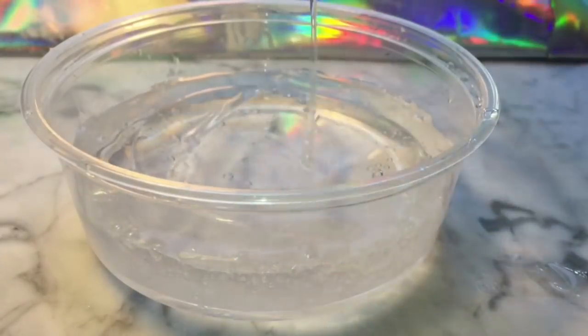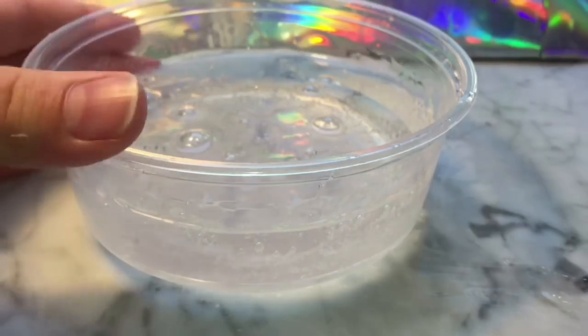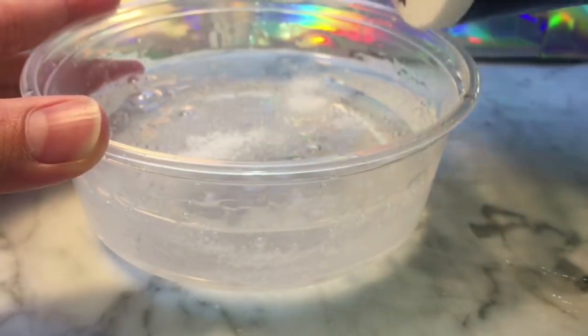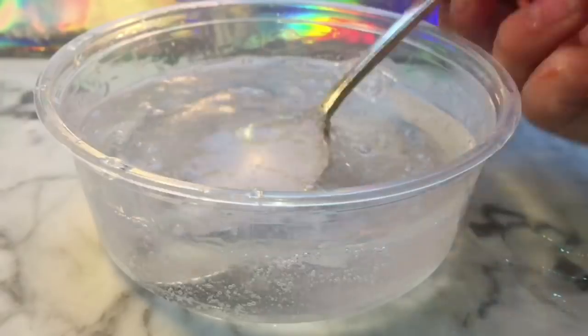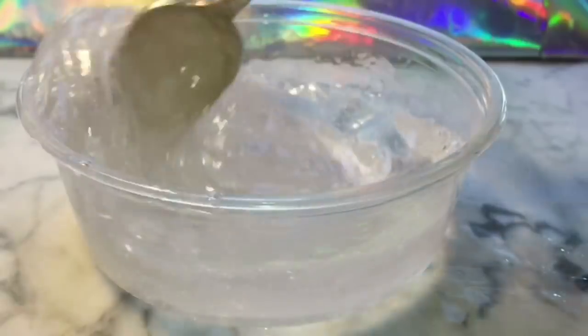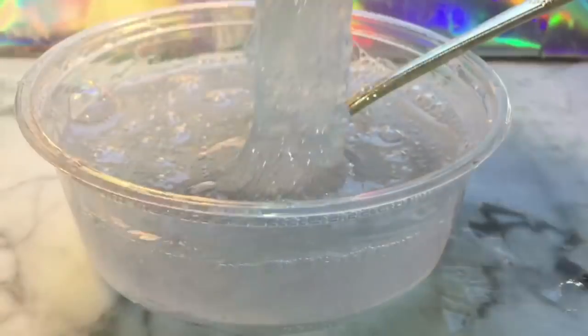And then you guys are going to be needing some salt, and any salt will work for this recipe, I'm pretty sure. Add in a little bit of salt. And then I just gave that a nice stir. And it should thicken up right away from having the salt because it's kind of like a salt slime recipe. But in order to make it thicken up, you just want to leave it out.